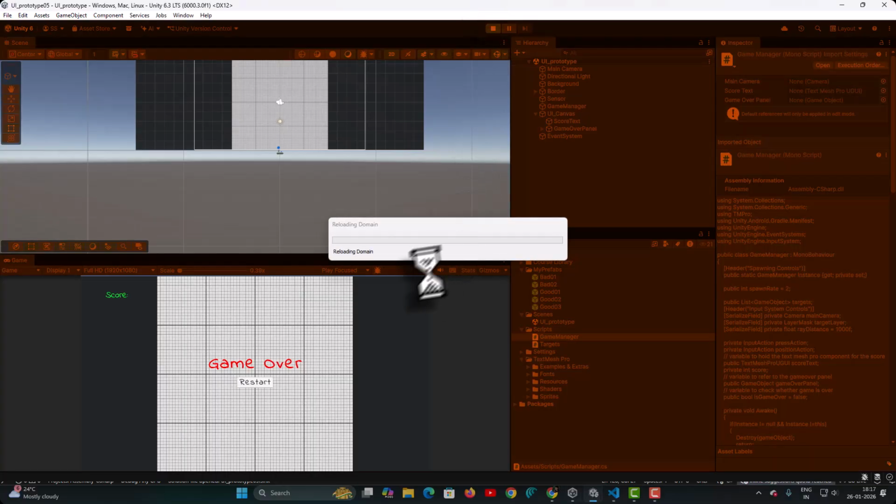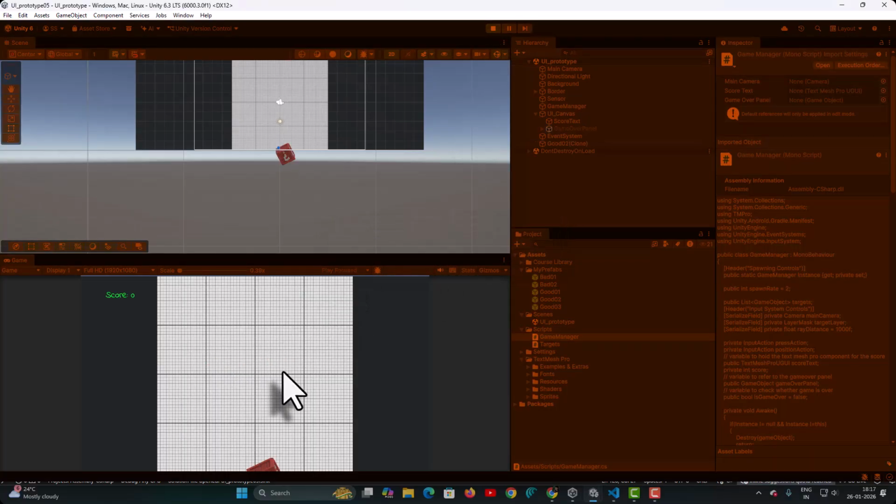Now if I play the game and check it, you have a good object coming, I destroyed it, but if the good object goes down and the game is over, now the spawning should stop. See, the spawning has stopped and no click events are happening. So this logic is now working fine, and one last logic that we have to apply here is when I click on this restart button, the game should restart.